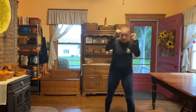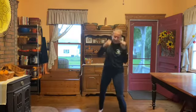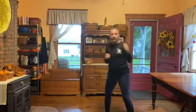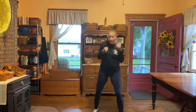Punches. Keep your hands up, keep your feet moving. I do jab, cross, hook, uppercut just because that makes sense to me. You don't have to, you can do anything you want with your hands. You can throw ridge hands or back fists or elbows if you want to, as long as you keep your hands up and you keep moving because it's a warm up. If you stop and think about what you're going to do and stop moving your feet, then you're not warming up anymore.